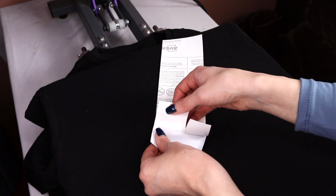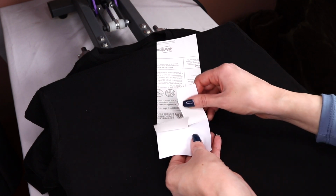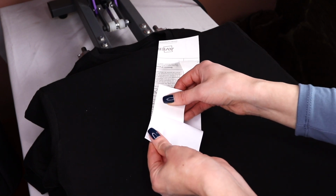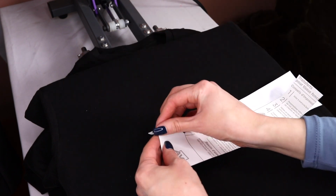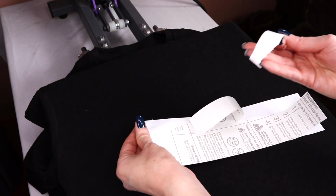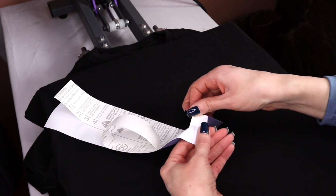So for some reason I thought this would be easy, and it's not. It's just stopping. See how it's stopping? Oh my god. And the paper is just ripping, so what's even the point? So this is definitely harder than I thought.